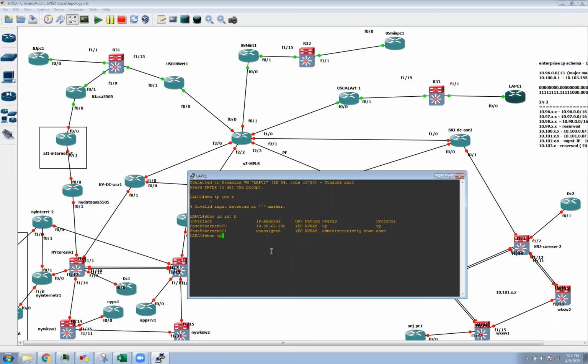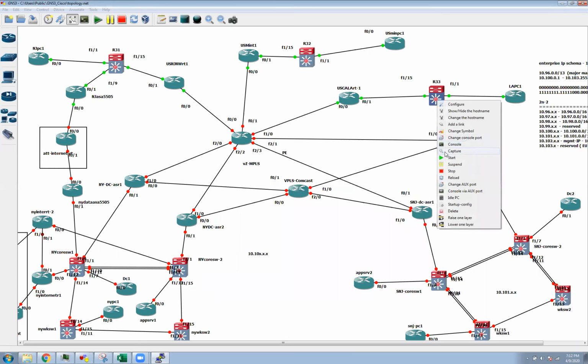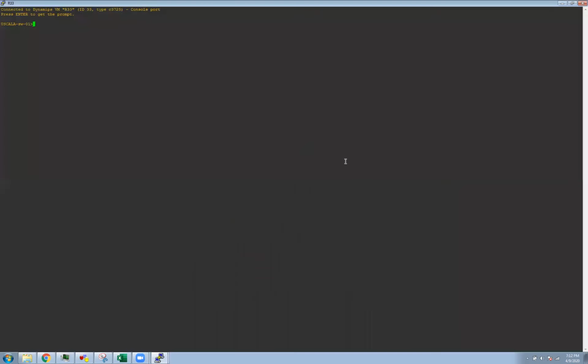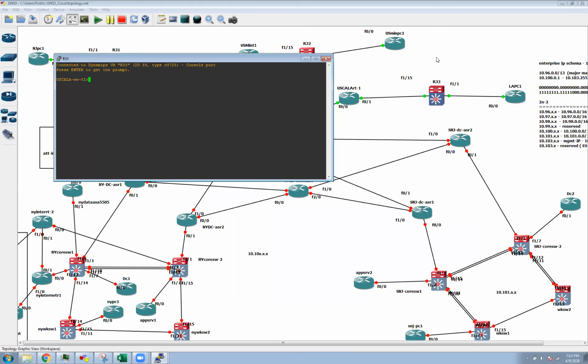Show IP route. No gateway. Let me see, where's the gateway? Yeah, that's the gateway. Okay, that's good.